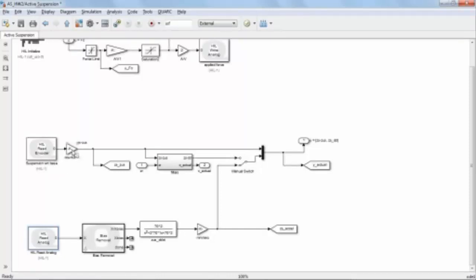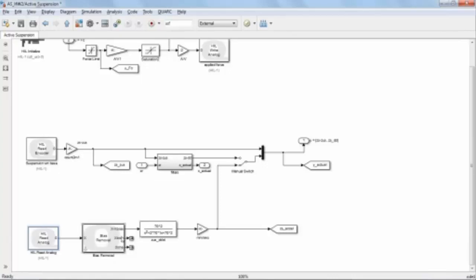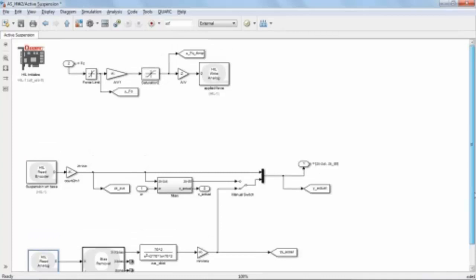Once we read a signal, for encoders for example, we have to make sure we know how many counts represent what kind of displacement we're talking about. So we have to have a sensor gain to make sure that whatever sensor information we get makes sense in the end. That's why we have this gain block here, and that's why we have this bias removal term here, to get something that is useful in the end. And then of course we can write to the hardware, so we can actually make something happen.